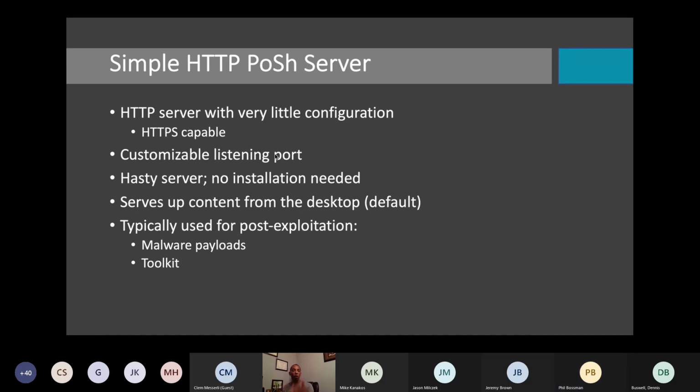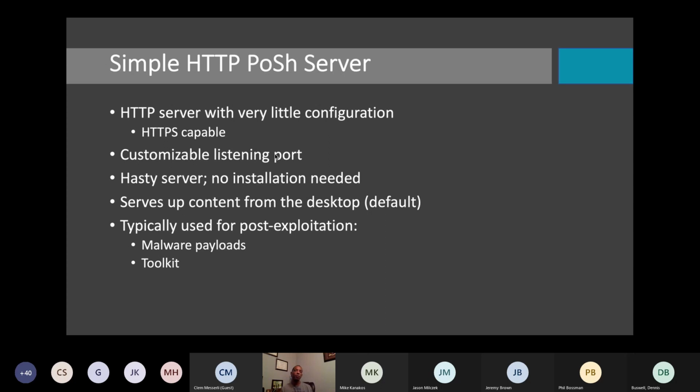You probably heard of the simple HTTP server, right? Where we can stand up a Python web server very quickly, very hasty to serve data. Well, we can do the same thing in PowerShell. And we're going to do it from an HTTP perspective, but we could do it as HTTPS, utilizing something like Let's Encrypt or our own certificate somewhere, or we can do some self-signed certificate. Now, when we're doing a well-known port, we have to have admin rights. But if we're doing it on a high ephemeral port, we don't have to have admin rights. So that's good. We can stand it up, tear it down as needed, and it will serve content from our desktop. We can configure that to serve content from wherever we need.